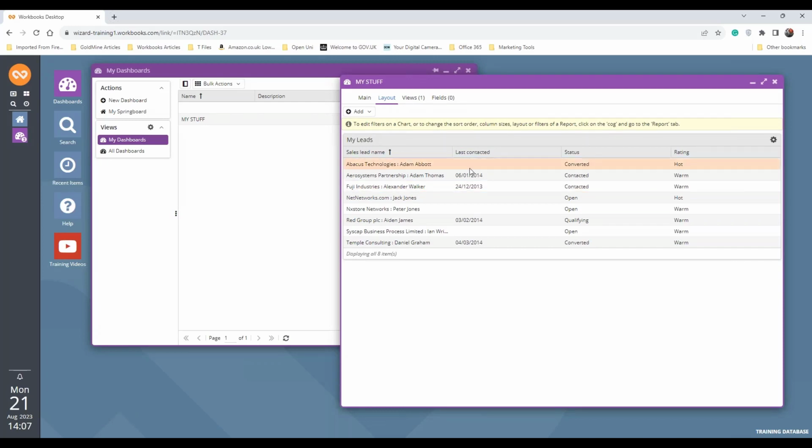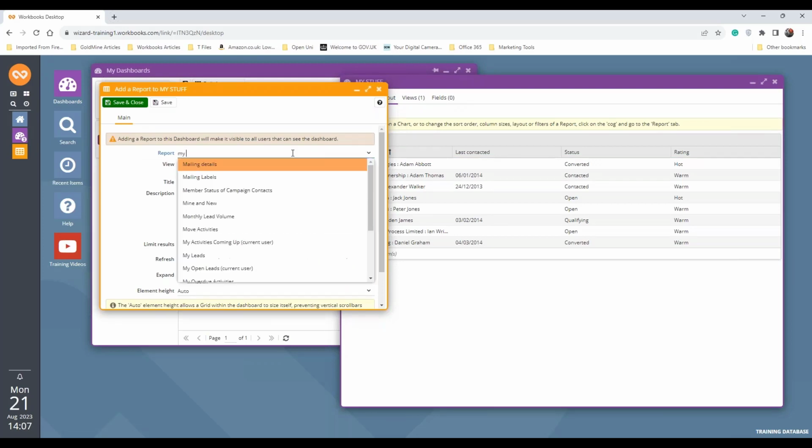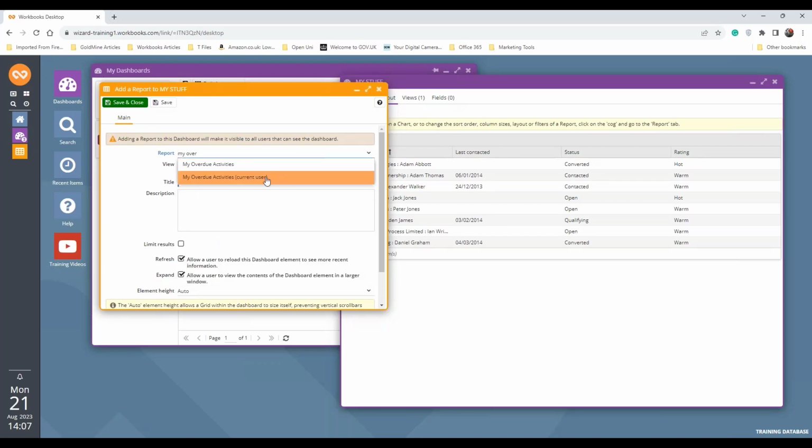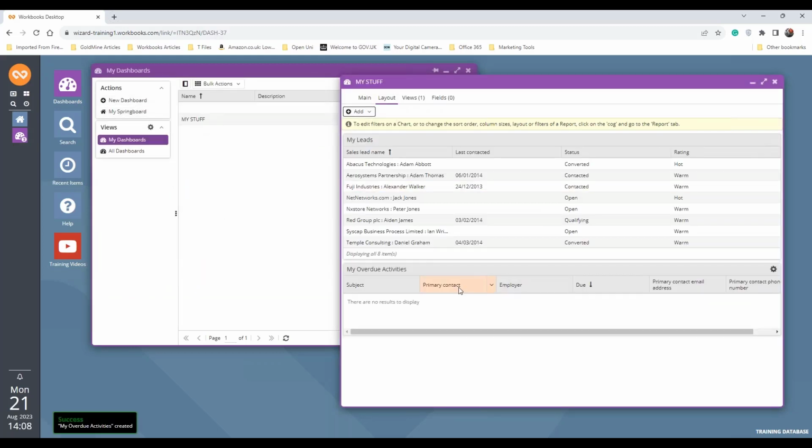So my second one, I know it's going to be called my overdue activities. So again, I can scroll or I can just start typing. And here, just very quickly, I point out that as it's a report, if there were different views within the report, I could select a particular view. So there might be one that refers to particular people or a group or a queue. So it doesn't have to be the actual report. It can be a view within the report. So then I'm going to add that one, and straight away it drops in.